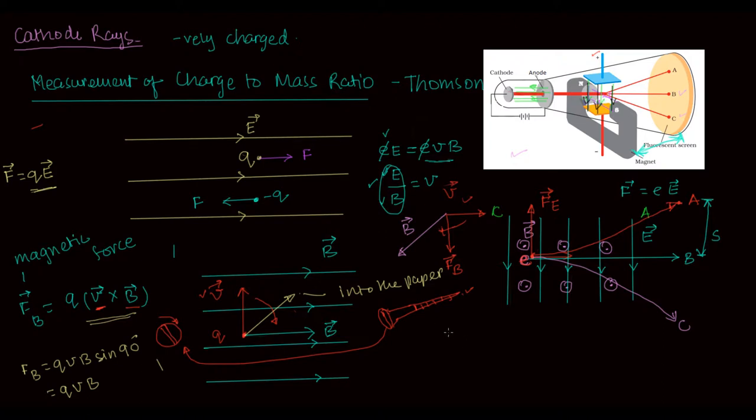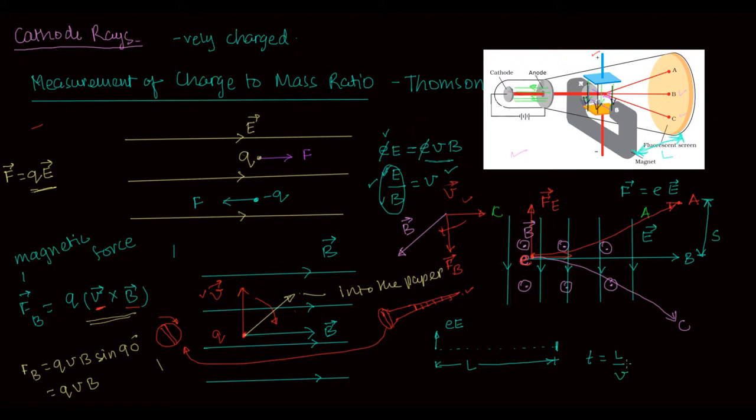So what happens now? When there is a force getting applied on the particle in the upward direction, which is equal to eE, for a distance, now let this distance be L. Now try to understand, now it is pure mathematics. I already have the velocity of the particle, by the ratio of E and B. Now it moves a distance L. So will I not be able to find out the time in which it moves this distance L? Yes. So that time is equal to L upon V. Is it not?